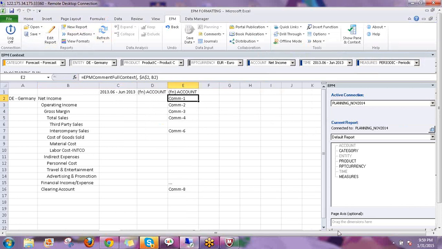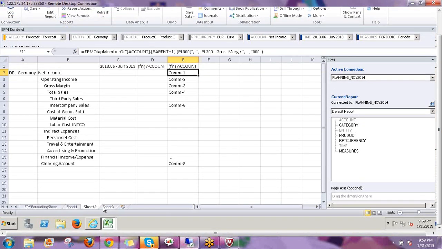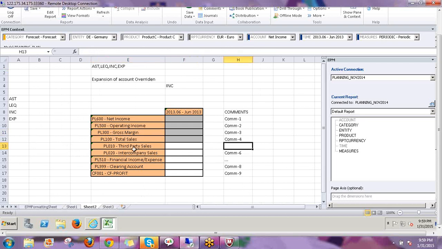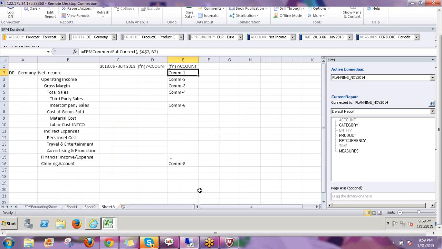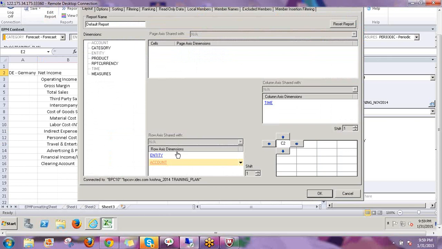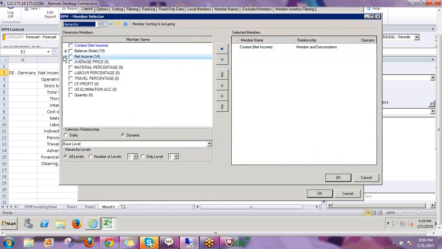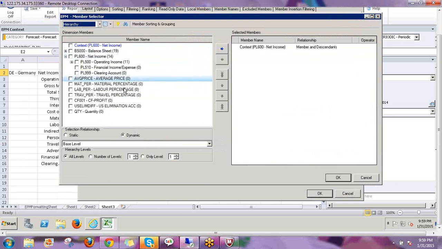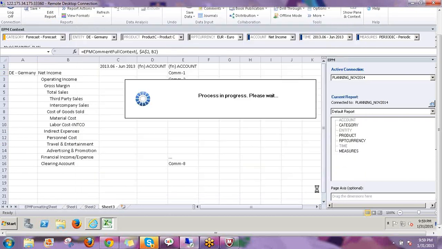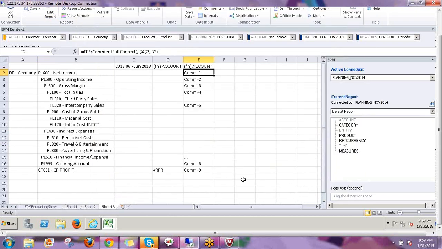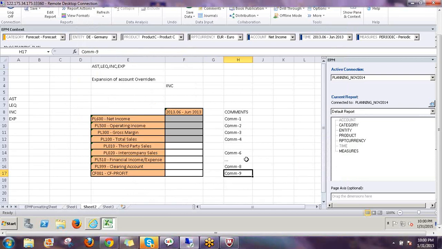See, we have stored our comments like this here. See, third party sales, we don't have any comment. CF001, we have comment 9. CF001 is not part of this, so we are not able to get that. So if we add CF001 also, see CF001, that is comment 9, which we have stored like this.